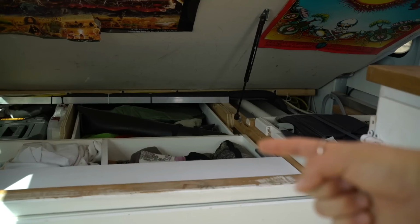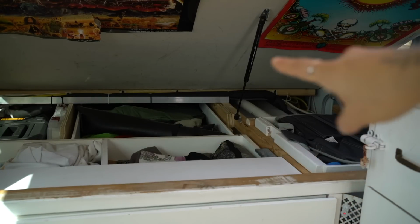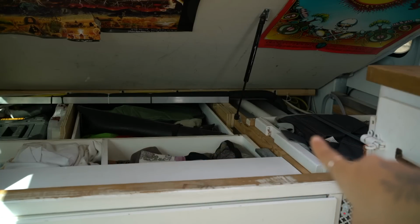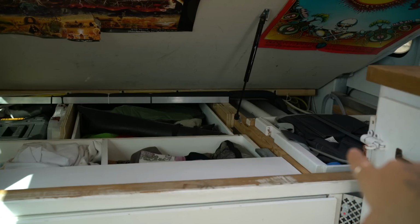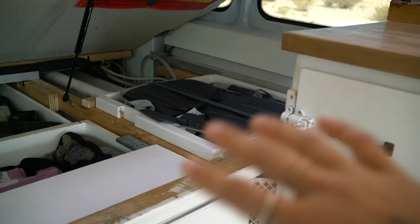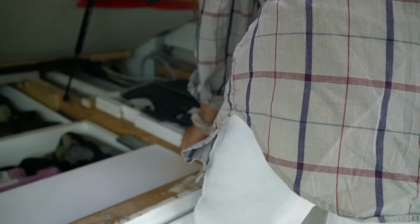The bed, you can see I have that big drawer with all the clothes. Also, I have access to my storage back there, and I have a storage area over here as well that has art supplies and jewelry wrapping supplies. And this bin actually I can take out, and underneath it is all my batteries. So I have my solar charger. I just pull it up like so.